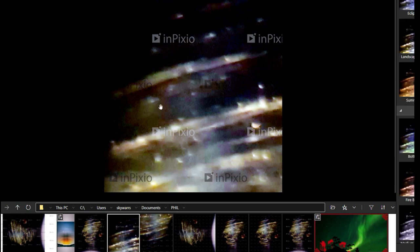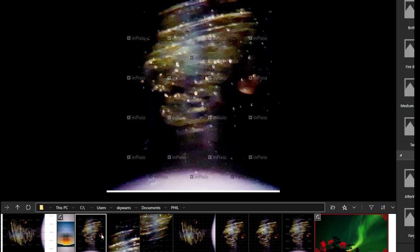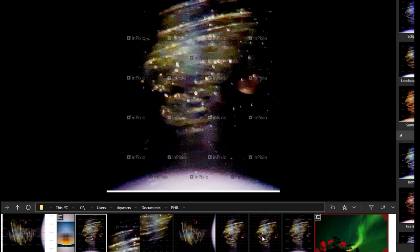This was a Maximize I use 1,000 times. I don't own it. It's an Impixio product. I'd like to have it. Anybody want to donate it, I'll give you the price. And I'm serious. I would use that thing all the time. Let me just go to one of the pictures. I was testing the Impixio product, actually.